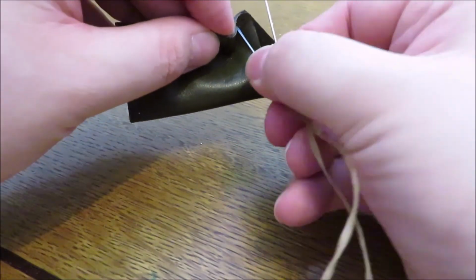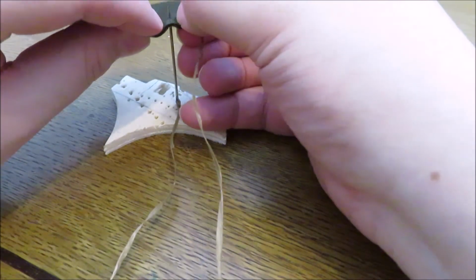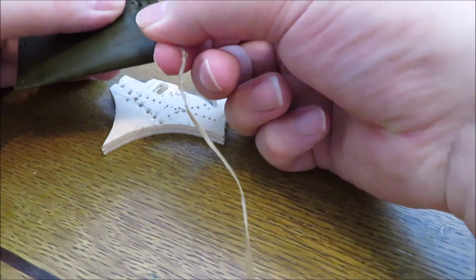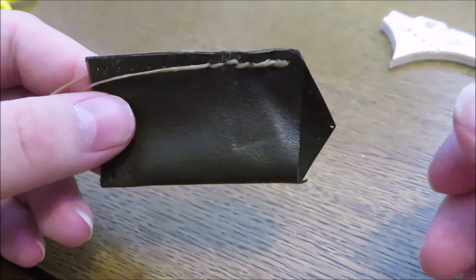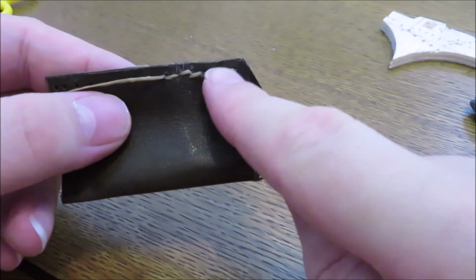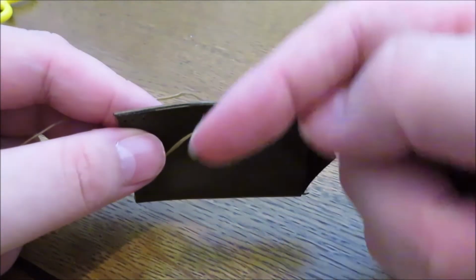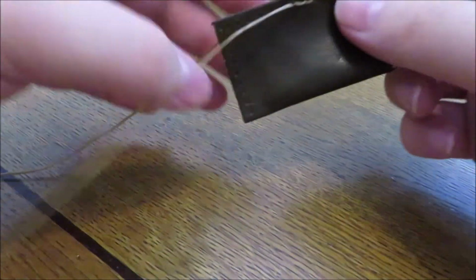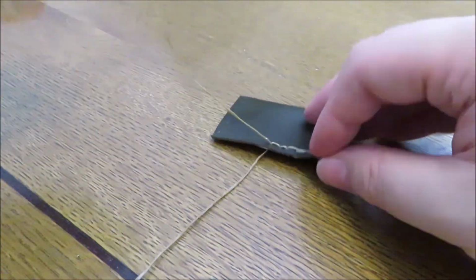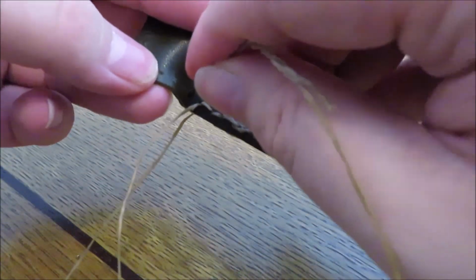I'm going in here with one of the needles and the needle is a bit hard going through it, so I just help it here, and the next hole here. They aren't equal, so the one goes through far easier than the other one. So, a bit more explanation. I have done a double stitch on the first 2 holes, and now I'm just simply stitching along, going through the hole from this side and then from this side. So, let me show you a bit closer. You have those 2 needles and those 2 holes, and what you do is you go through one hole. I'll take the other one first, it's easier to see.